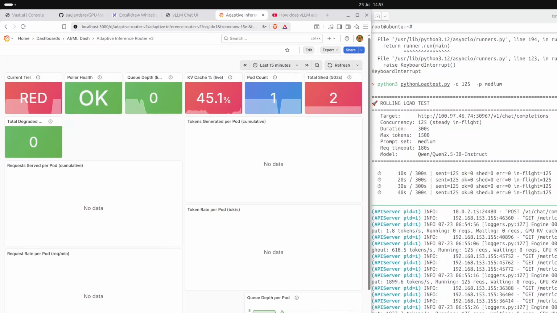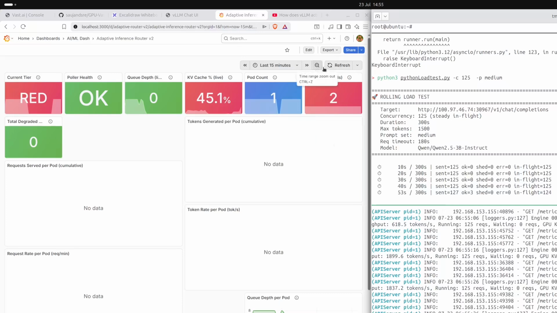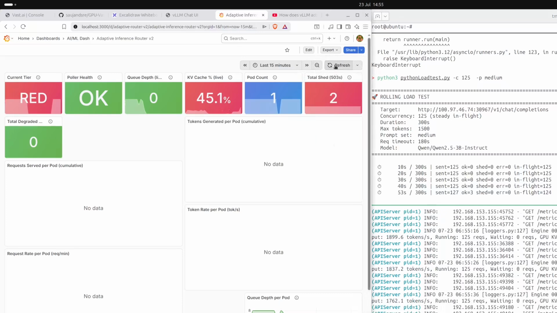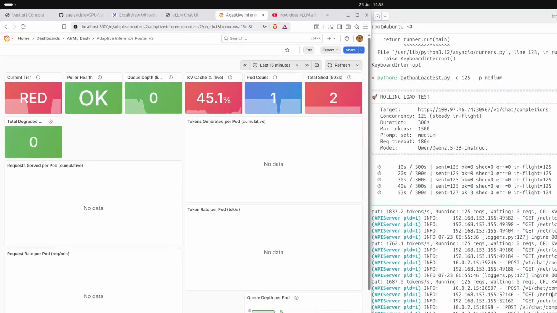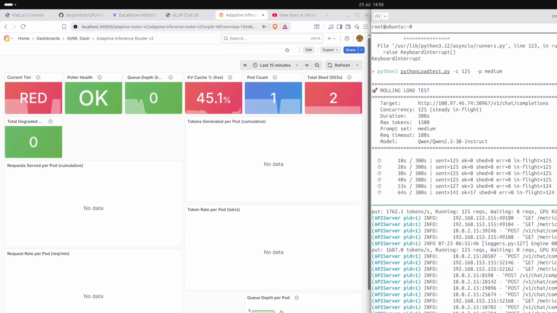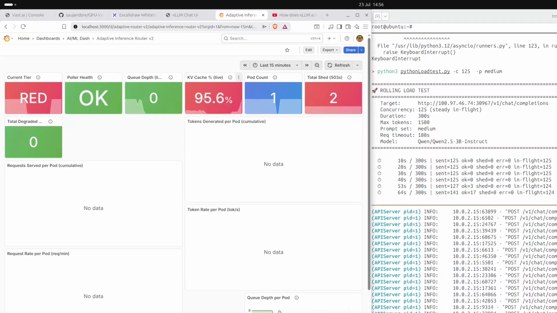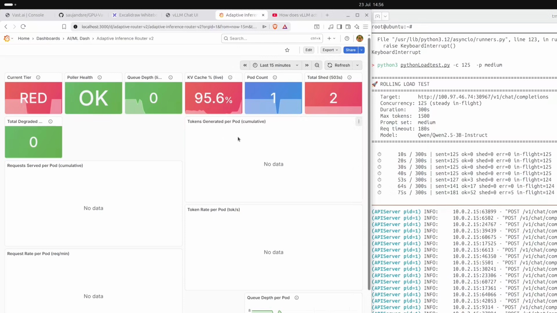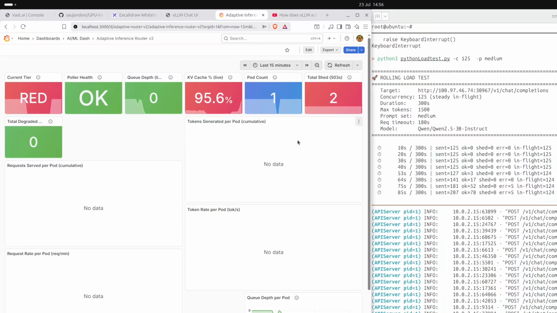Okay, so KV cache usage is 85.6. It's going to take a while for this to show in the dashboard, but we can see it here from the log message, right? KV cache jumped all the way from 9 to 85% up to 95%. So now it's back here as well. I would say that is a good utilization of your GPU, or a full utilization of your KV cache. You have not underutilized your memory in this particular situation. That's kind of what my point was.